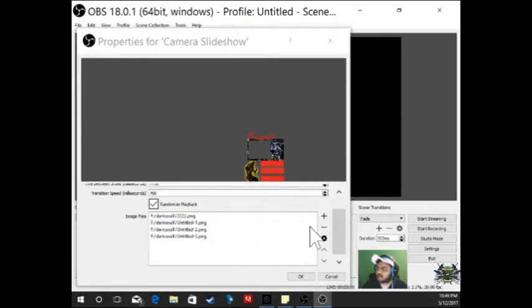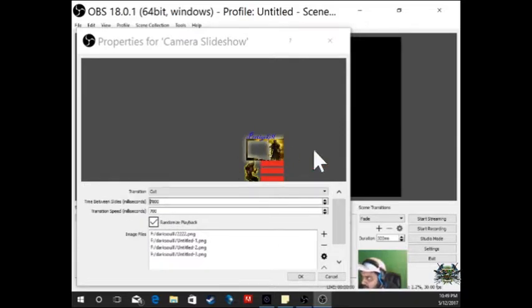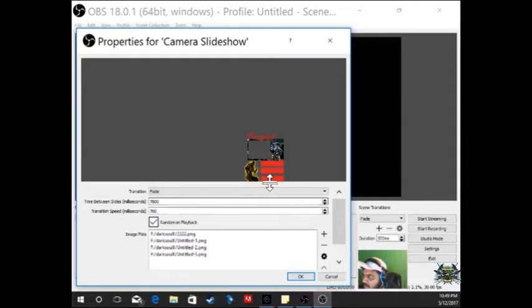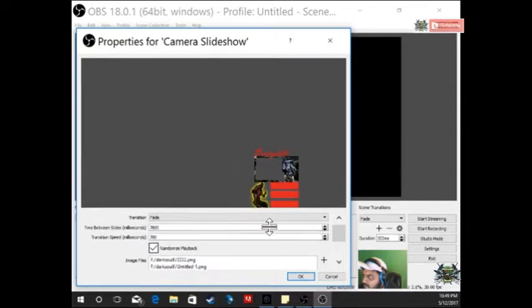Now over here, you guys see how this thing changes effects between cycles. All these 4 files that you see here are going to cycle out as a cut. If I say fade, it's going to give the little fade effect here.